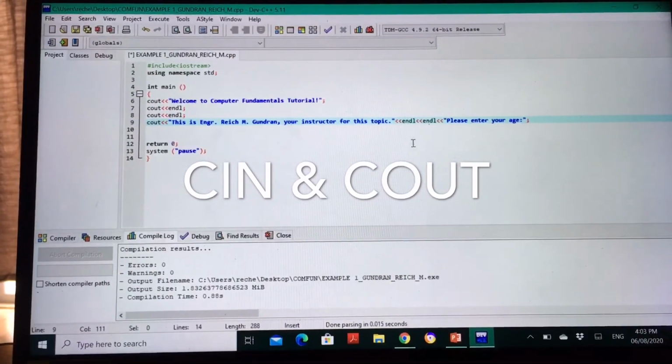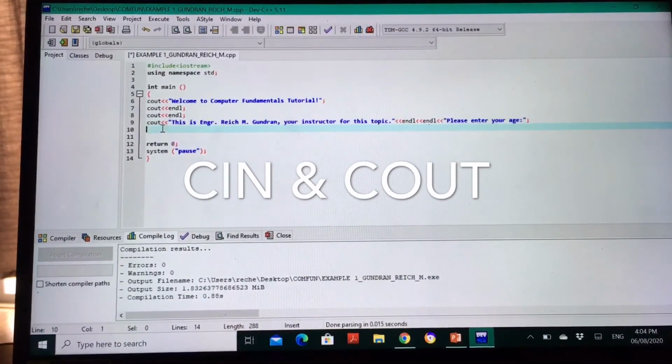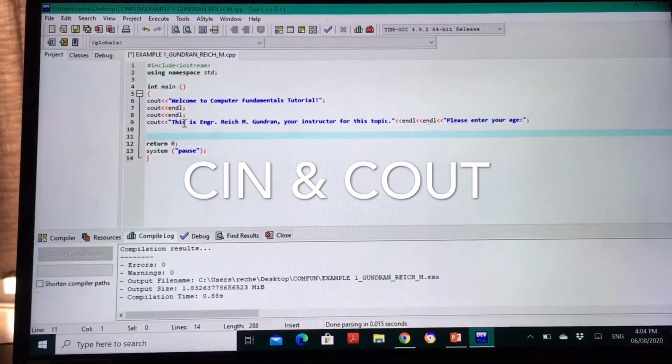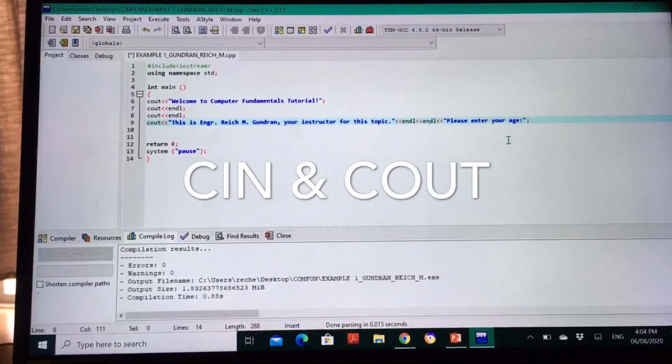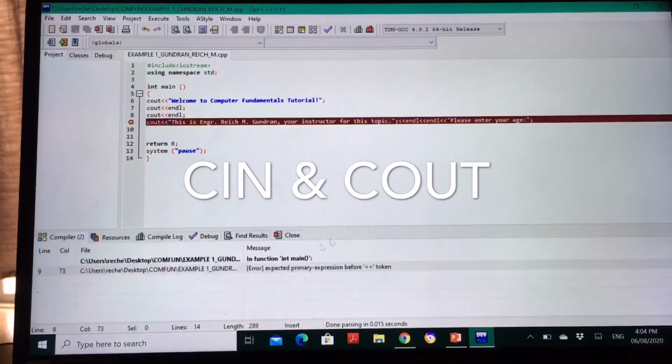Okay, so what I did is I just combined these commands in one cout line. So that's okay as long as you did not put a semicolon after this one. But if you put a semicolon here, it will recognize an error.